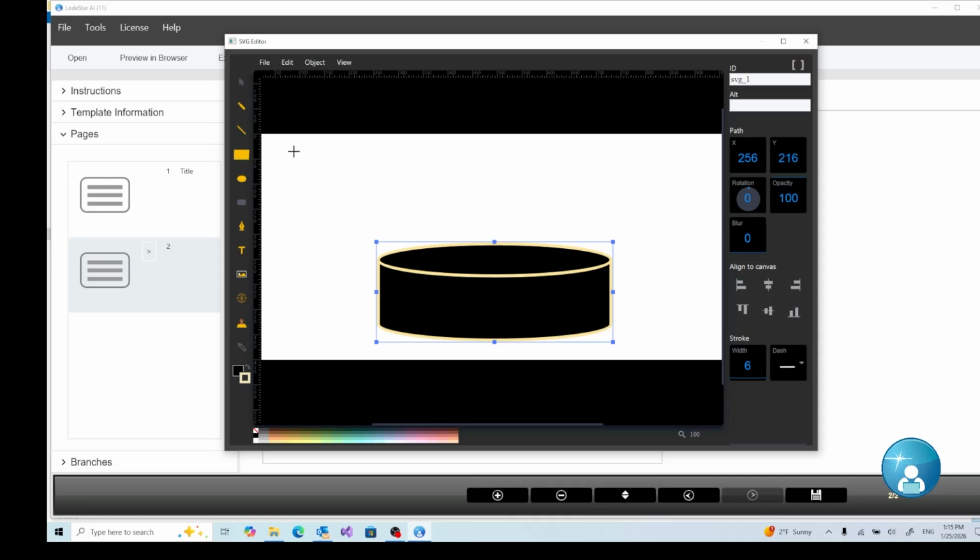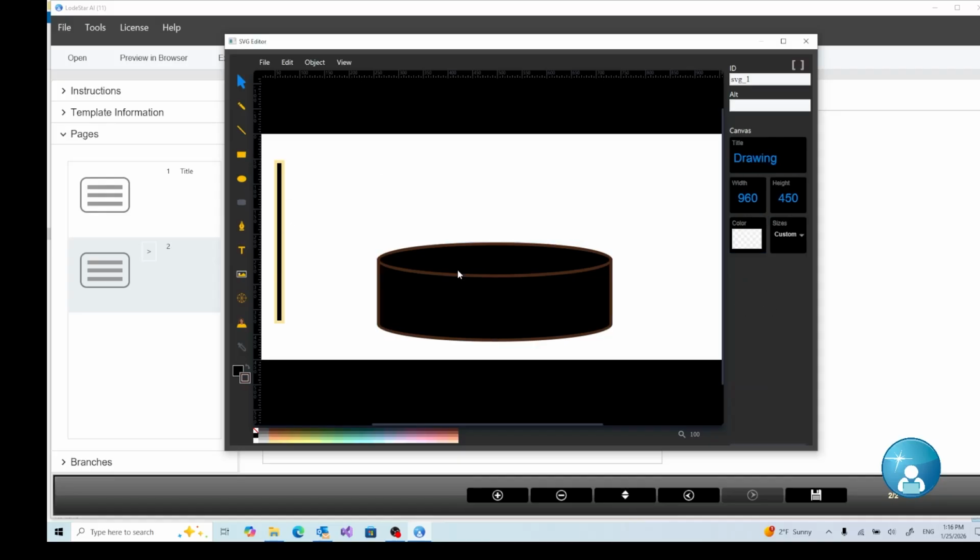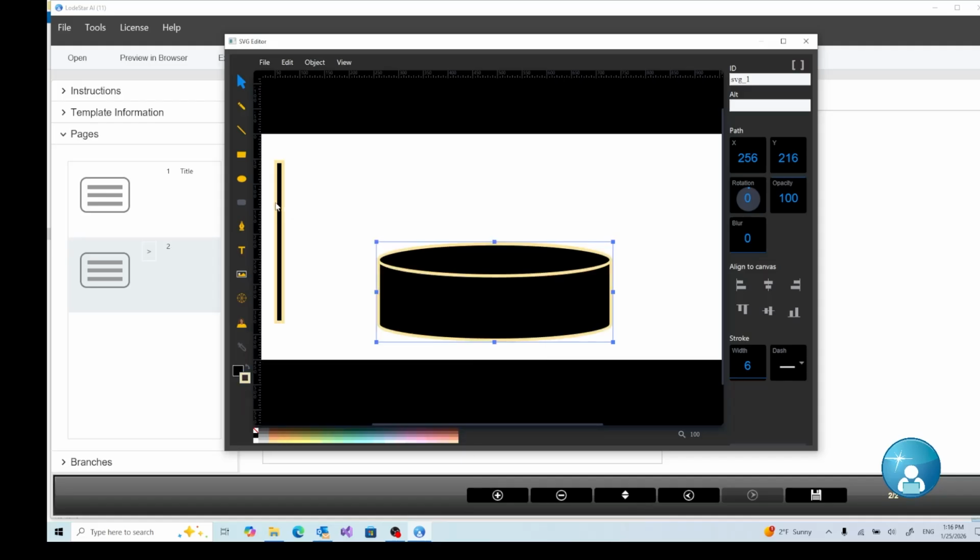What we can do is just create a little bit of a scene here. We don't want to go overboard, but for example, here what I'll do is, oops, let's go back to select this, and I want my stroke to be a little lighter.